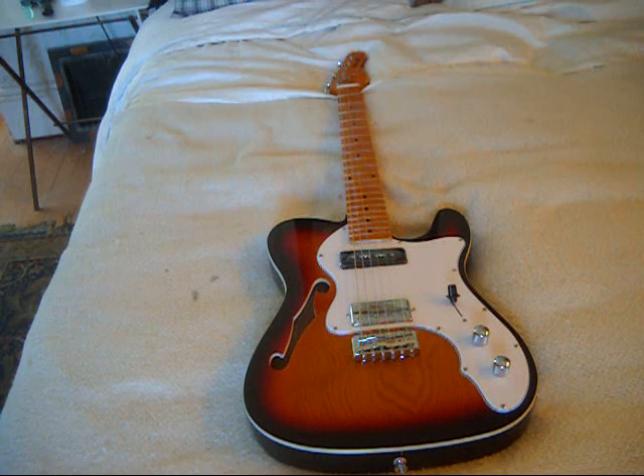If you were a new guitar player, all excited and buying this — and that's the category this guitar is trying to attract — you'd be stuck. I understand the dilemma of the maker: they're trying to keep it in budget. But you've got to make sure the guitar is somewhat playable out of the box, because your market is just going to crash. People are going to be sending this back. Unfortunately, this does have a caveat on the Amazon page that it's a frequently returned item. I'm guessing it's not because it's a bad guitar — I'm guessing it's because there's just not very good QC on the setup. With some minor adjustments it is now playable.